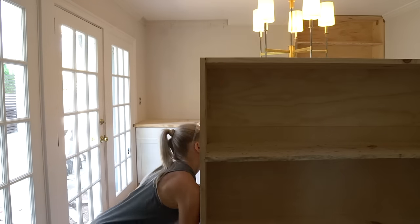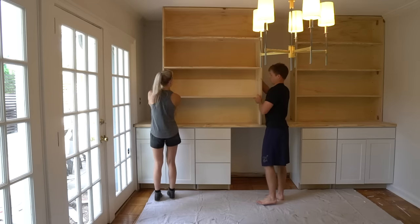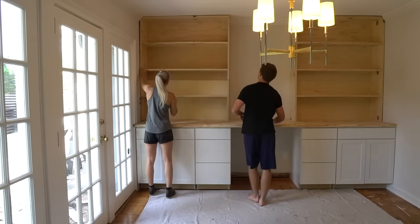Okay, there you have it. That was part one of the dining room built-ins. Next week, I'll be working on installing the arches, installing trim, and prepping for paint. I can't wait to see how it all comes together.